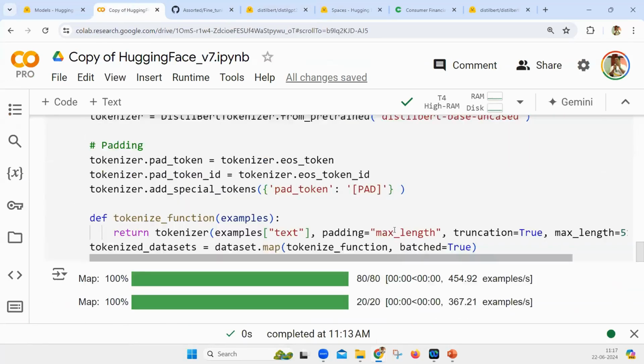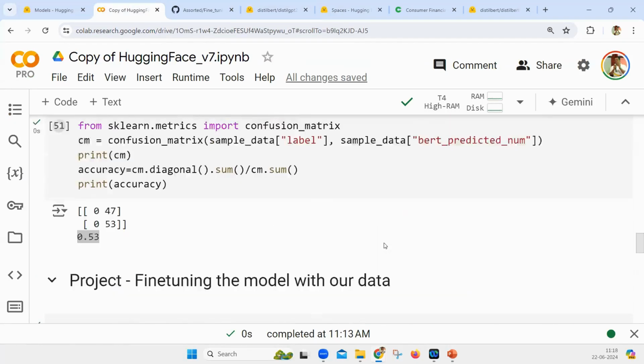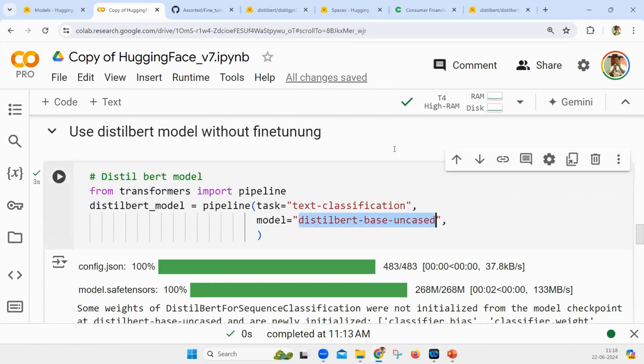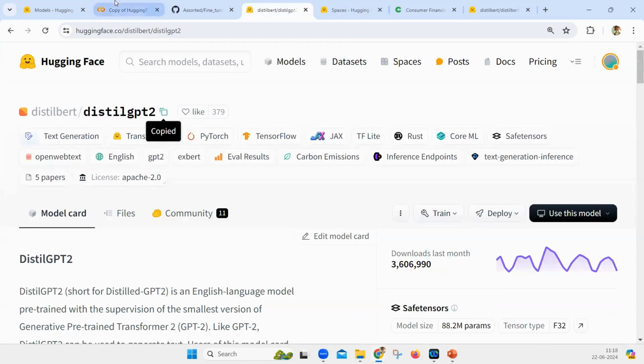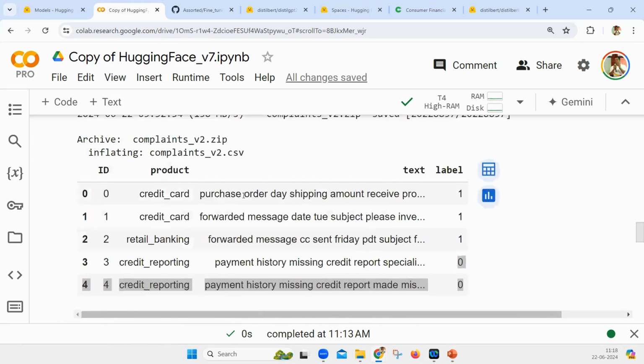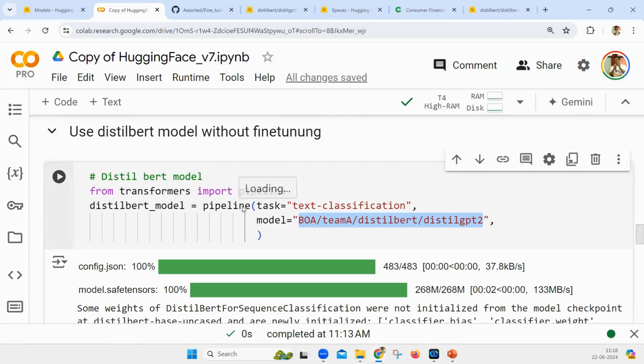So what you can do is, your company, your organization, some team will build it, and then everybody in the organization can use it just like the way you can mention the task. You will copy it here, paste it here, and before that, maybe your company name followed by team name will come into the picture. That's it. And this will be private. Nobody will be able to access it. If anybody tries to access it, they will get an error saying that you do not have access to this model. Earlier, we got an error: this is a gated model, you are not supposed to access this. That kind of error will come here.